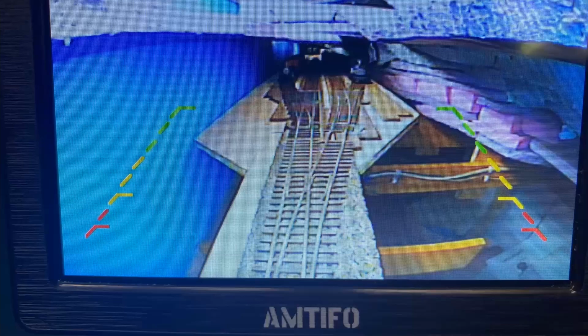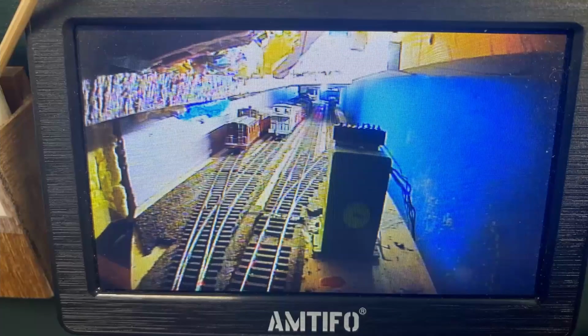This is the staging under the tunnel. I bought these cheap little car backup cameras. You can get them on Amazon or eBay. They're like 25 bucks. They're 12 volt plug and play. You just hook them up, turn it on, aim your camera. They'll even do infrared, although I have an LED strip under there to help light it up. I have one on each end so you can see what the tracks are doing and where the problem is before you have to dive in there and fix it.